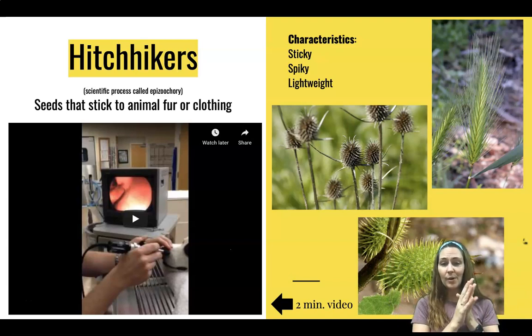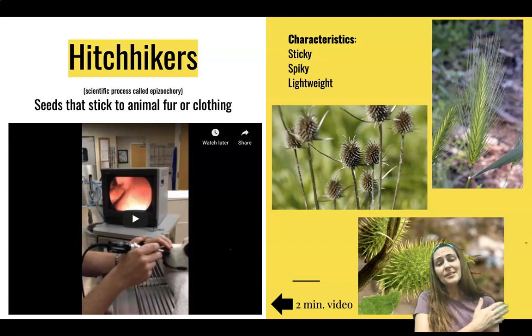The dog was probably out, hanging out in bushes, sniffing around like they normally do, and it got caught in his nose. And that's a hitchhiker because it now traveled. Now, what that seed would hope to do is that the dog would have sneezed it out, but was unable to by itself. So that is a hitchhiker. And sometimes seeds get caught on clothing or sometimes on fur.